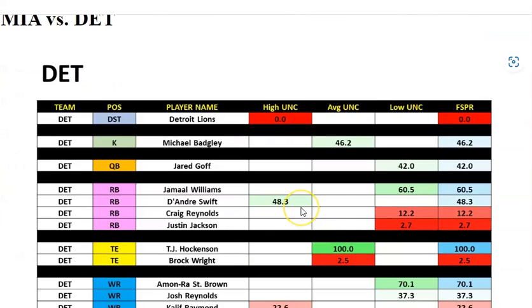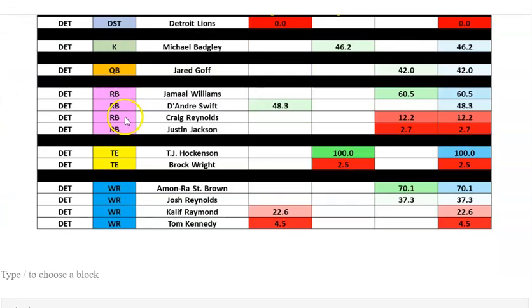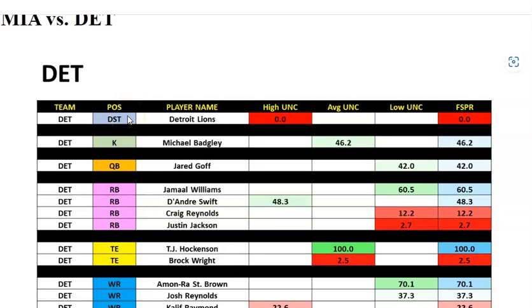And then if you wanted to look at an example of my rankings, here's Detroit against Miami. And you can see that I have three buckets: high, average, and low. And Swift, I think, is going to play. And if he is, I've got him and Jamal Williams pretty close together, almost a RB2.